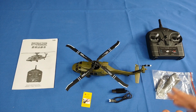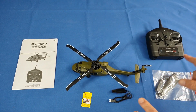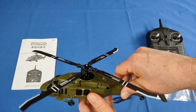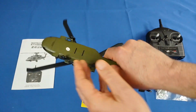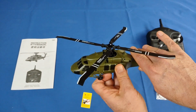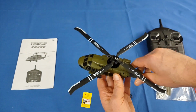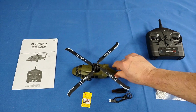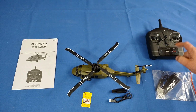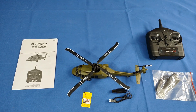Now, that being said, you cannot turn off the 6G stabilization of this and do 3D flying. Some advanced pilots, with that control, can actually fly a helicopter upside down. You cannot do that with this particular helicopter. It just doesn't give you that much pitch. I'll demonstrate use of the collective and the cyclic here shortly. I'm going to turn on the battery and connect it to the controller to show you that.